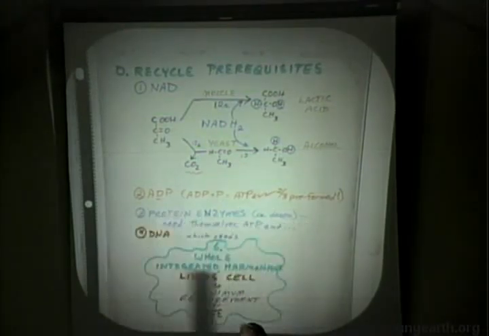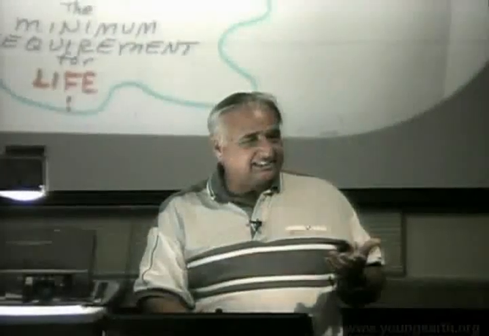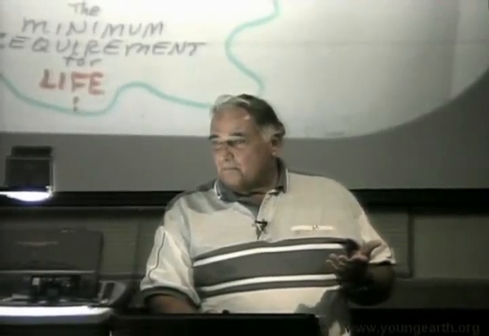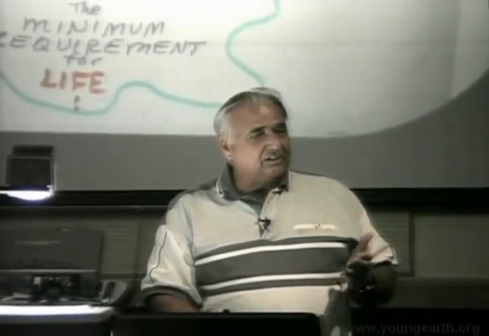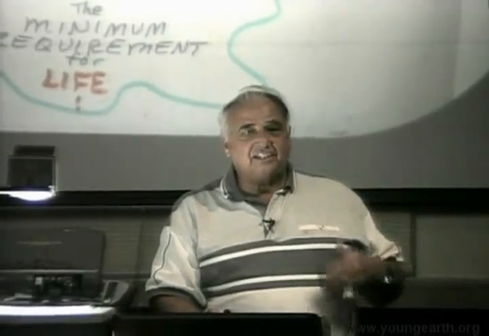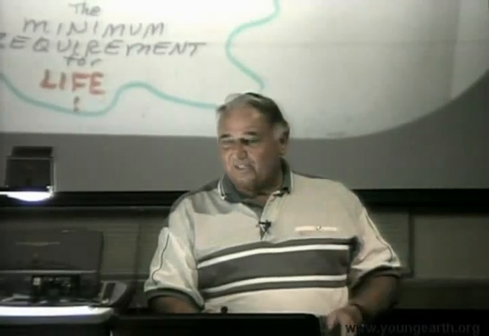So you need lots of, and of course, DNA to make the protein. So you need the whole living cell in order to have an environment in which you can make energy to operate the whole living cell. Now notice the way God designs things. Once you get all these parts in place, what? You can make energy and have some left over to run the living cell. And you can continue to do it year after year, generation after generation, and so on.